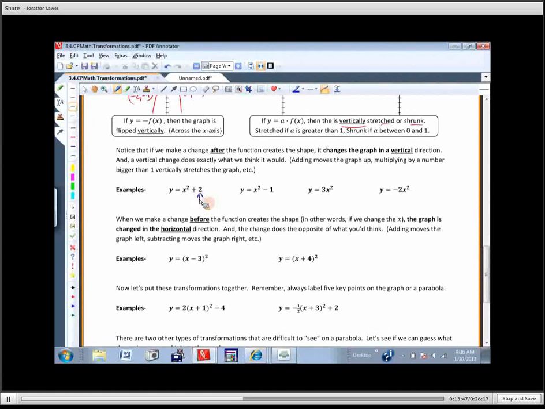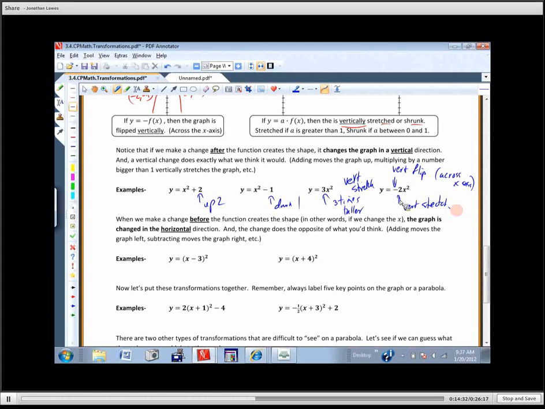So what's that one going to do to the graph? Up 2. What's that one going to do? Down 1. That one? Okay. 3 times taller. Okay, we could call that a vertical stretch, right? And we already talked about this. You can kind of treat these as 2 separate things. That is a vertical flip, okay? Seems weird, but it's across the x-axis, okay? And that is a vertical stretch, okay? All right. Any questions?